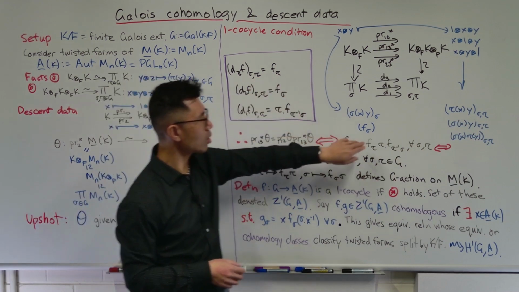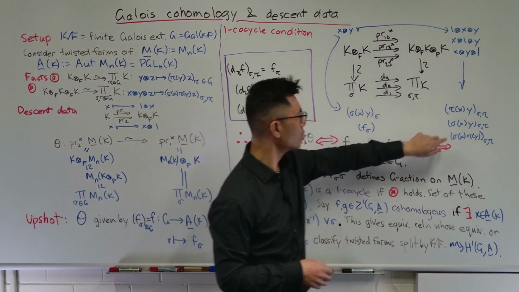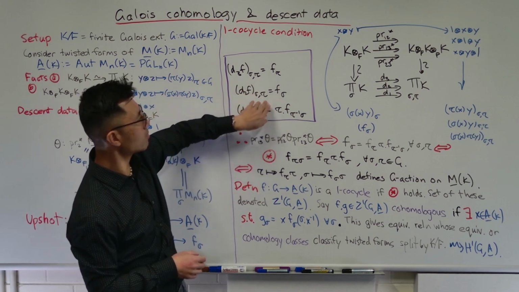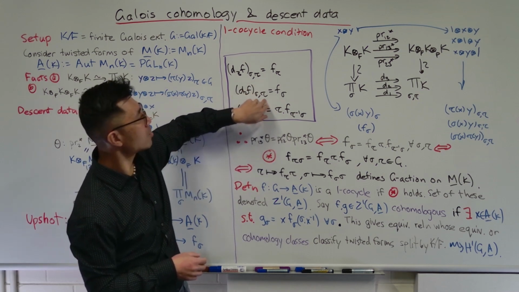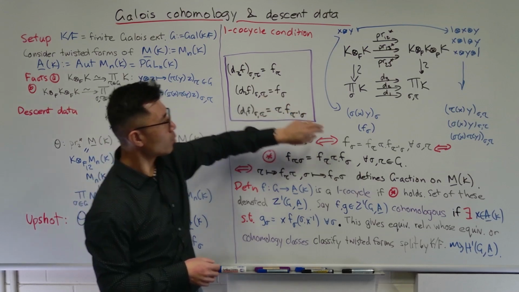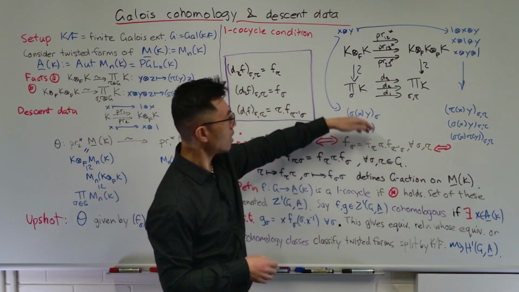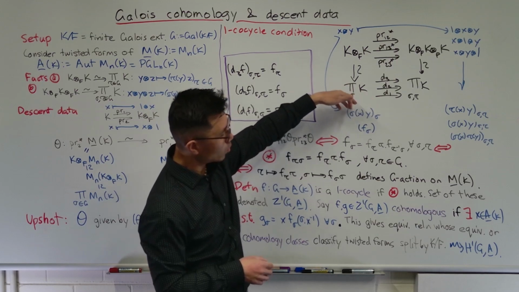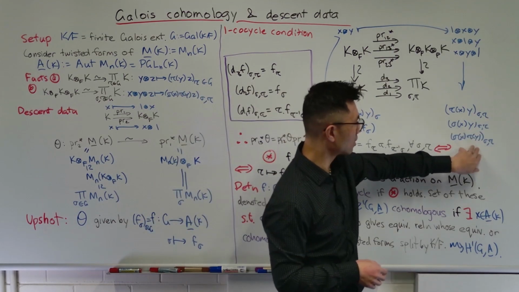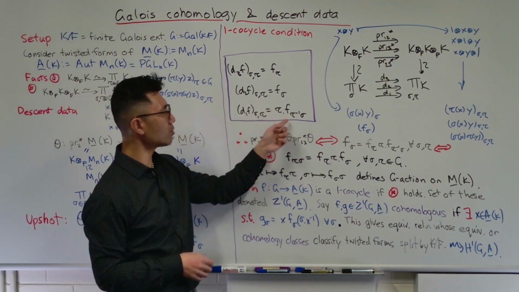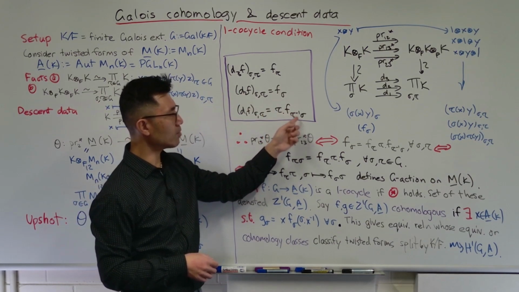What about D2? To go from here to here, you just look at f sigma. So it's D2f, the value at sigma tau only depends on sigma, and it's going to be f sigma. And finally, what's the last one? If you want this f sigma like this, so it's given by entries like this, and you want to take it to entries like this, I claim the correct thing to do is at sigma tau, it's going to be tau dot f subscript tau inverse sigma.